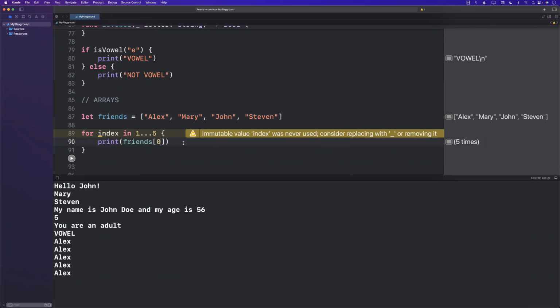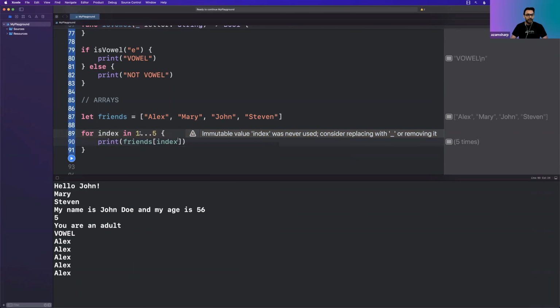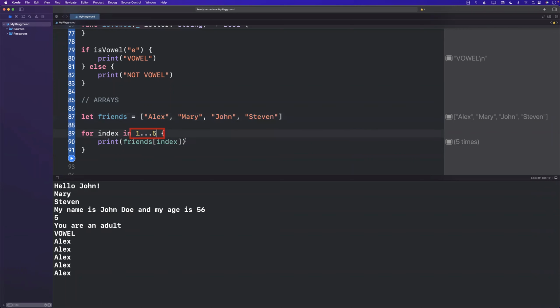You should change 0 to index. Change 0 to index. What about this thing? How many items are there? 1, 2, 3, 4. Oh, yeah, should change that to 4. But that still wouldn't work. You need to change 1 to 0, so it needs to start with 0. And the 4 should be 3, because array index always starts with 0: 0, 1, 2, and 3.